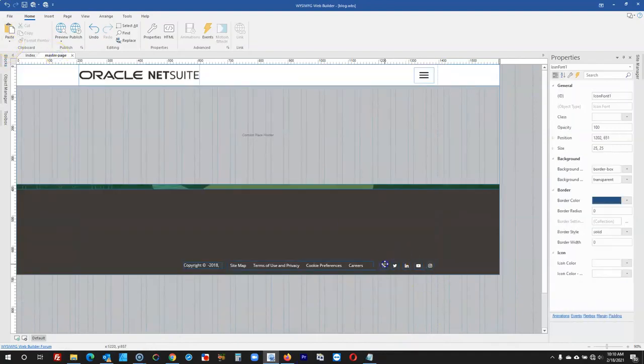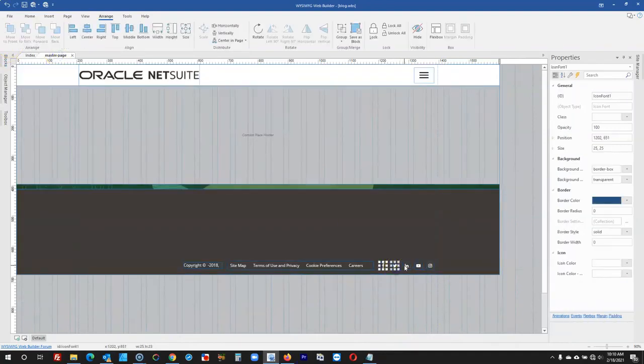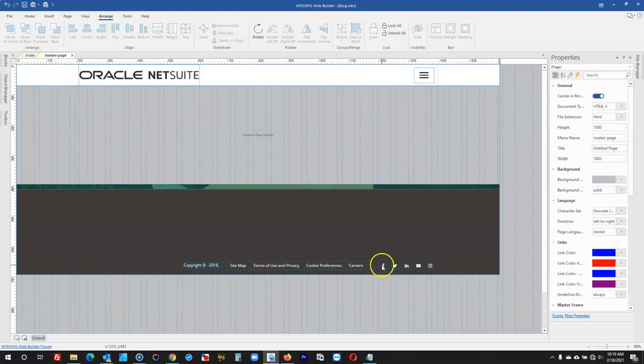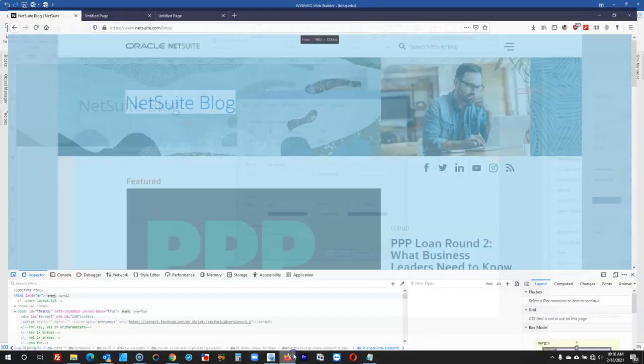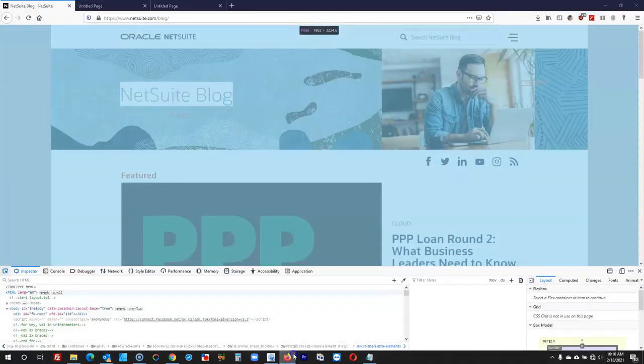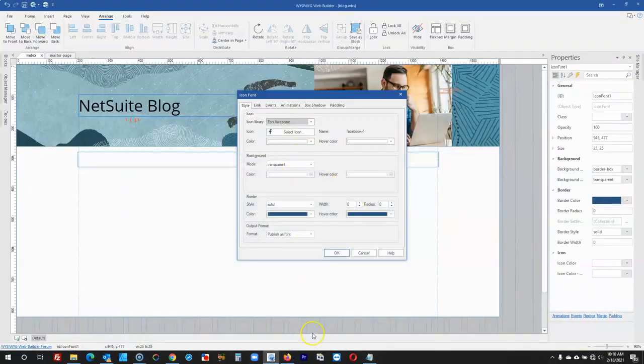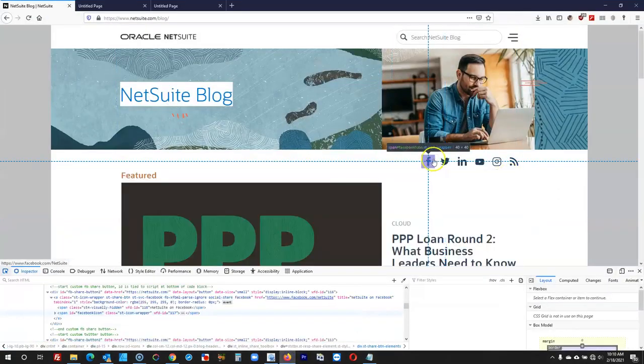And then I had to go to the master page to copy the icons at the footer section, and then came back to the index page and pasted them here. I think I actually just needed one, because I was going to make some changes to it and then duplicate that.